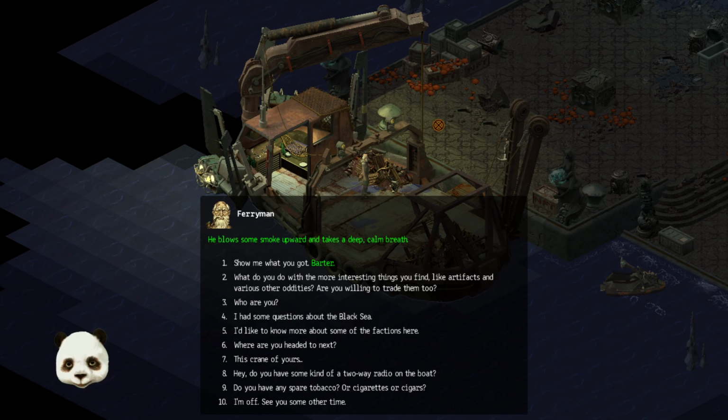Where are you headed next? This crane of yours. Hey, do you have some kind of two-way radio on the boat? Do you have any spare tobacco or cigarettes or cigars? Interesting. Let's go with the first one.